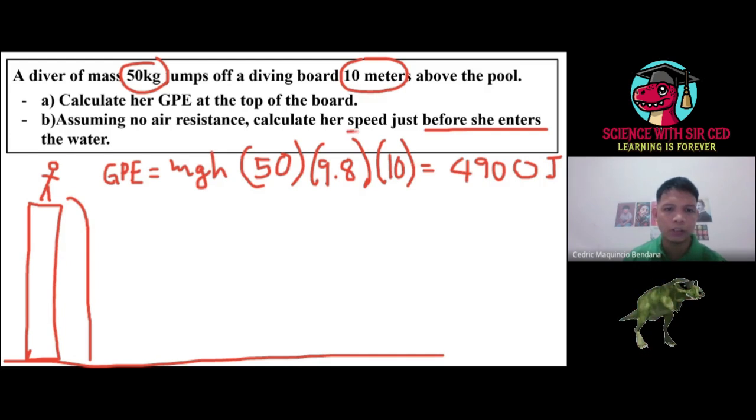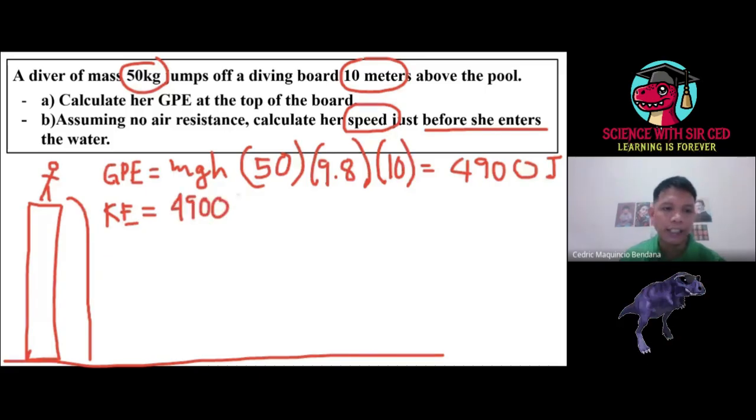So in this situation, the term used is speed, but the object will be moving in a straight line downwards. So speed and velocity will be the same value. Okay, if you recall your grade 7 physics, if an object moves in a straight line, speed and velocity will be the same. Okay? Now, since you know your PE and you know that the object moved in a downward motion, converting all PE into KE, so meaning your KE is also 4,900 joules.